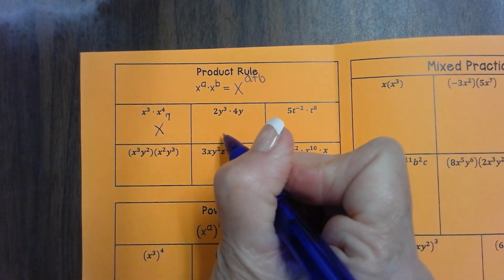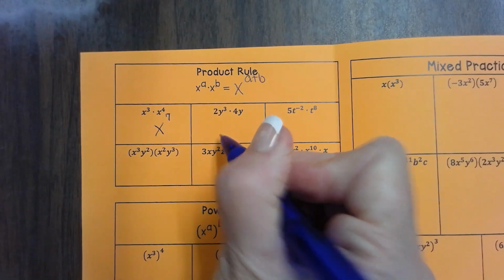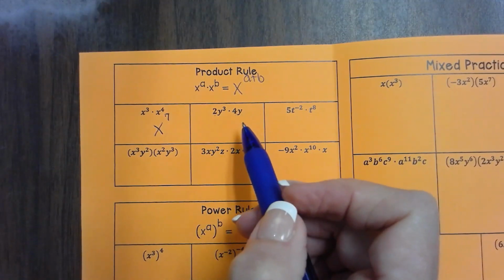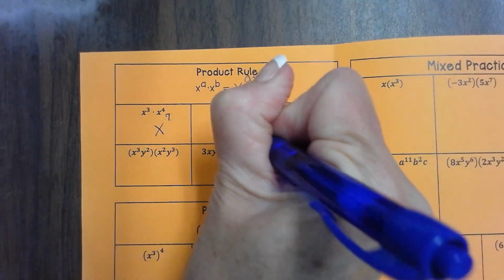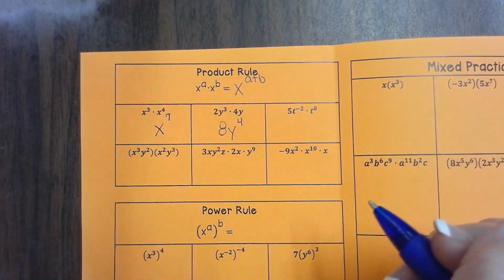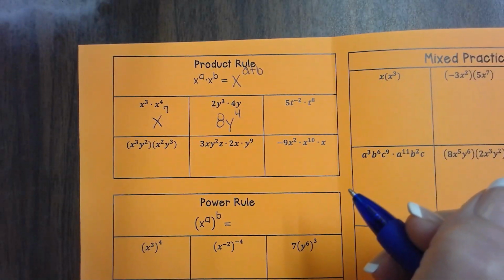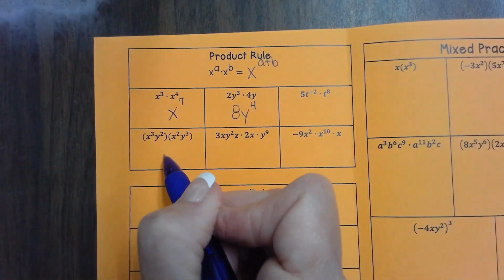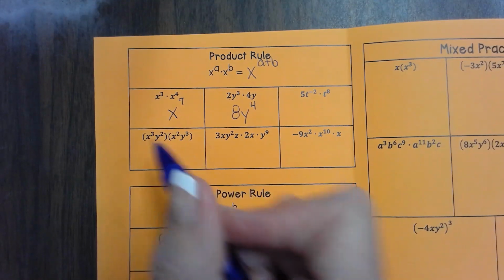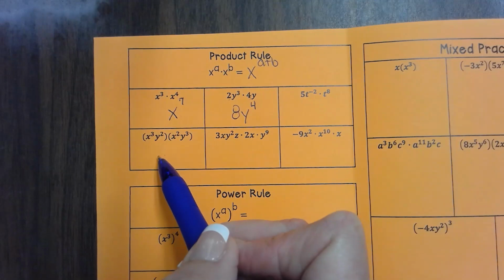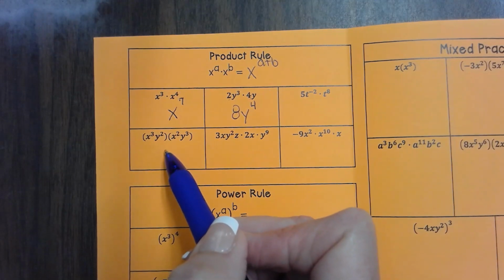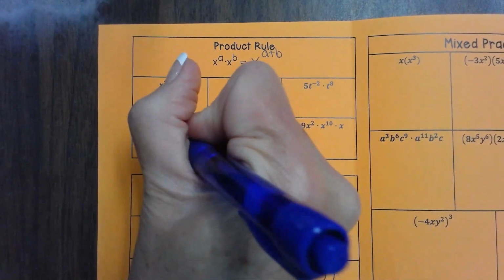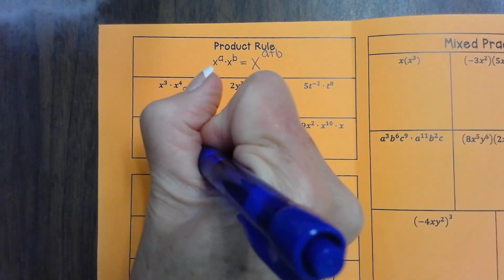Okay, how about here? What do I do with coefficients? So I get 8, and what do I do with powers? Okay. 8, y to the 4th. Okay, let's do one more. This little guy here, even though we see parentheses, folks, there's no little power sitting out there. So we are still adding powers here. So x to the what? X to the 5th and y to the 5th. Okay?